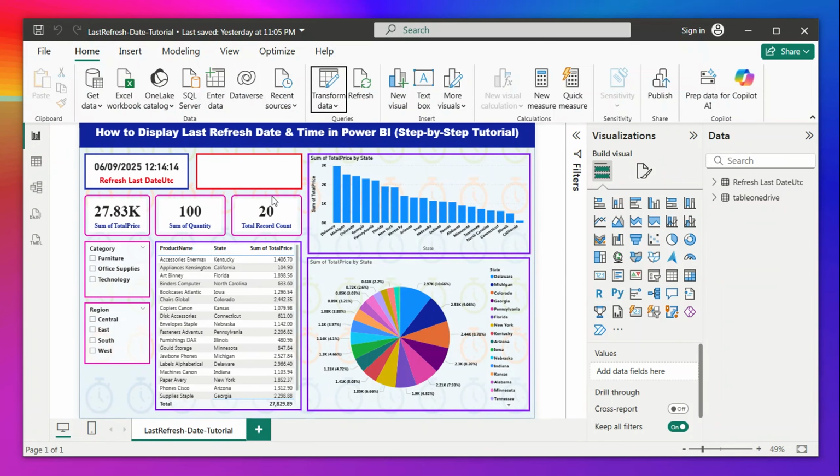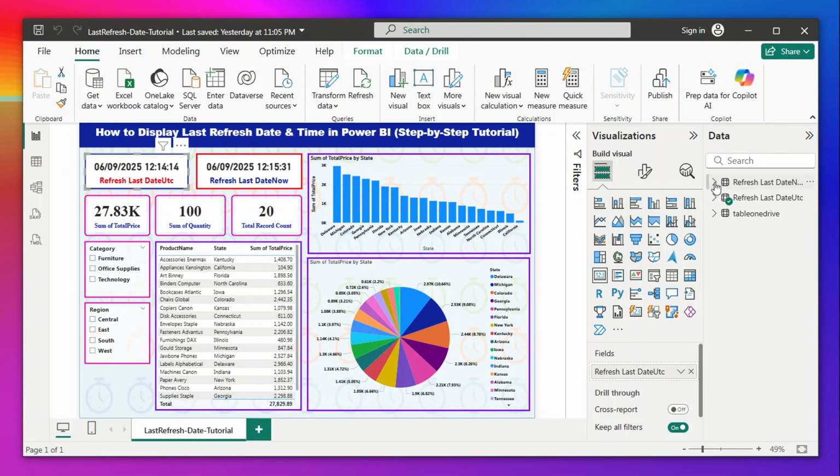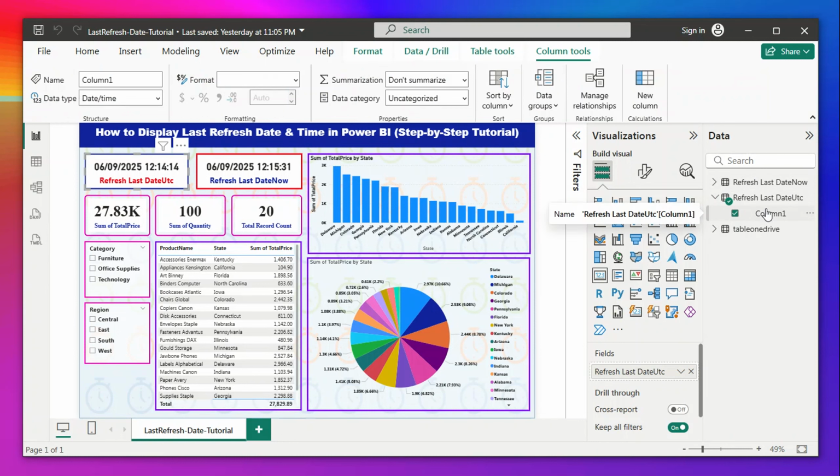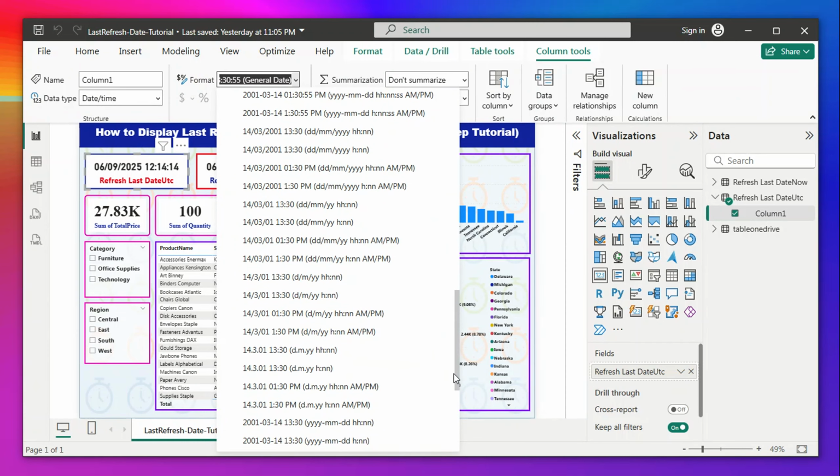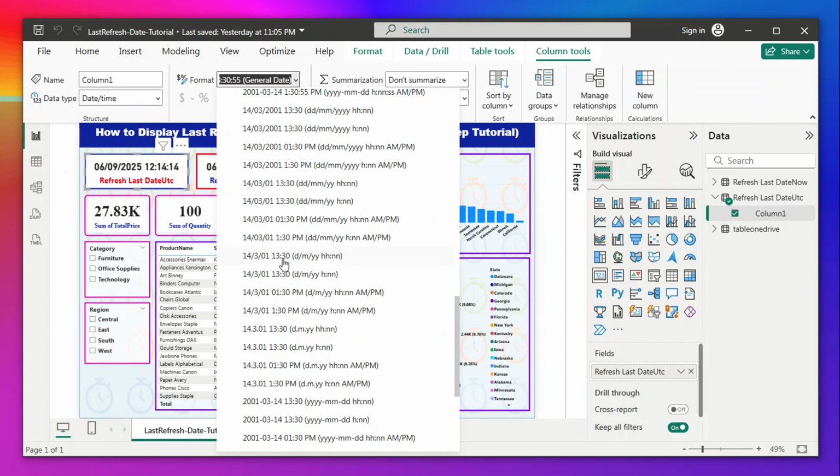Another thing that is very crucial in this particular method is that it depends on the individual. You may want to see the seconds, but I don't want to see the seconds. I just want only the hour and minute. For me to do that, I'm going to go to the column, then change the format to the one I want, which is going to be hour and minute in the 24-hour format.